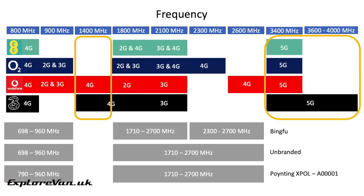However, Vodafone and Three do use the 1400 MHz band on some congested towers, which the antennas don't cover — though this shouldn't be an issue as the towers also support other bands. A point of note is that none of the antennas claim to cover the new 5G bands. This isn't a problem for us as neither does our MiFi, but if you are looking for an antenna for a 5G enabled MiFi, make sure to get a compatible one.